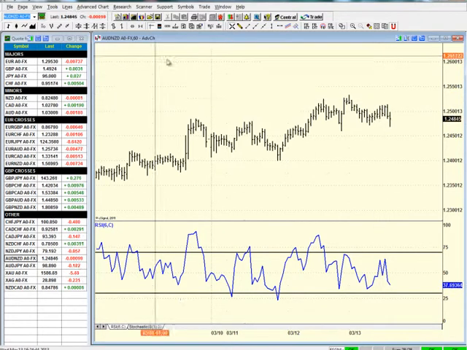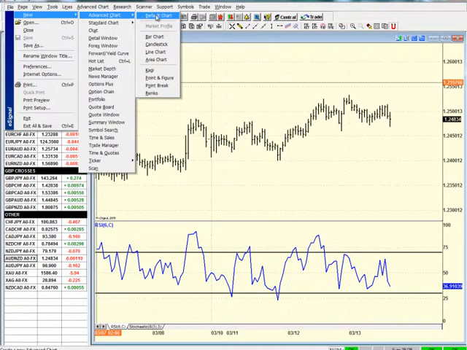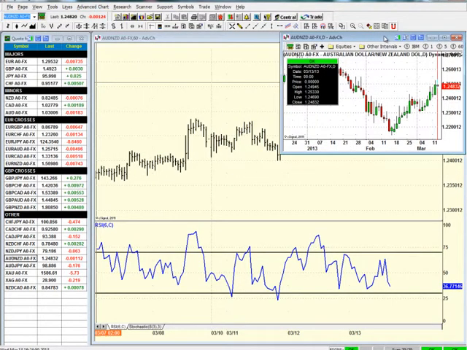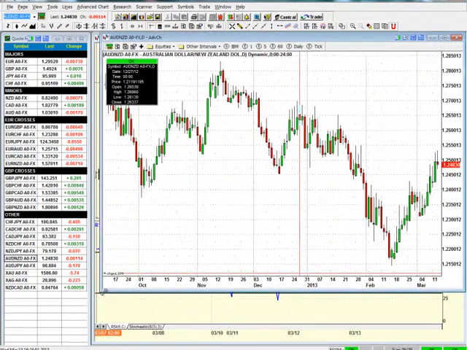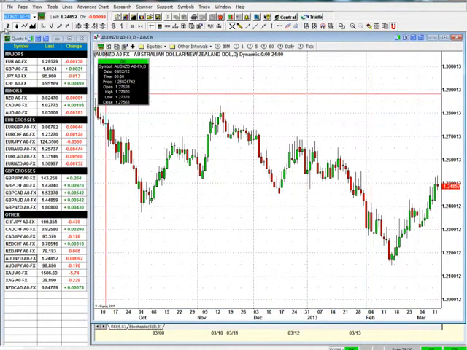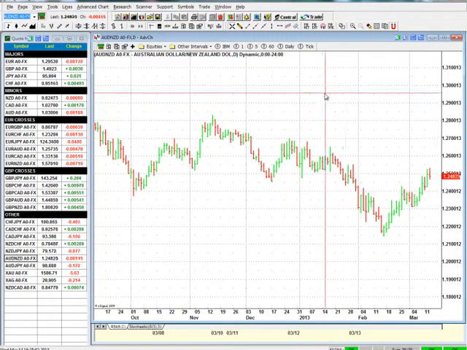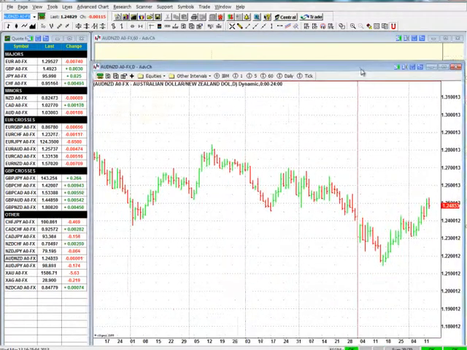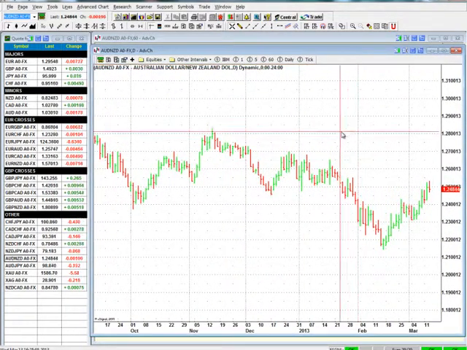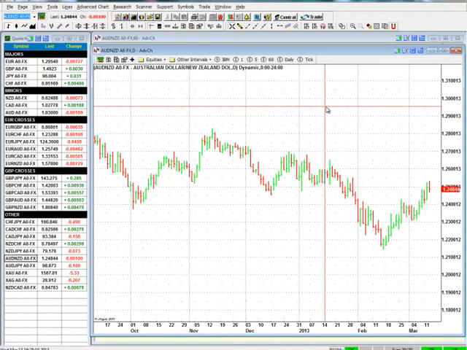If you're looking to create a new page for yourself, what you do, you go File, New, Advanced Chart, Default Chart. You put it here in the middle. You make it bigger, and that's it done. Then you can change it onto bar charts. Take this box out. Done. Same as that one there. Exactly the same, just with a different background, and the bars all in the same color.